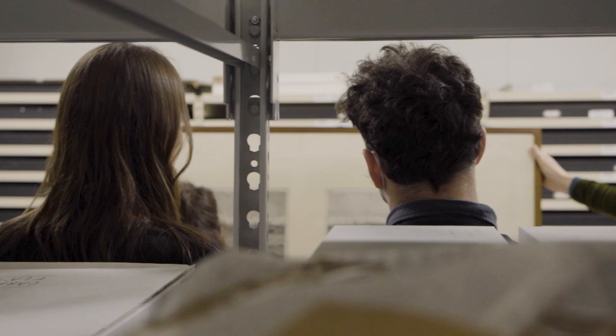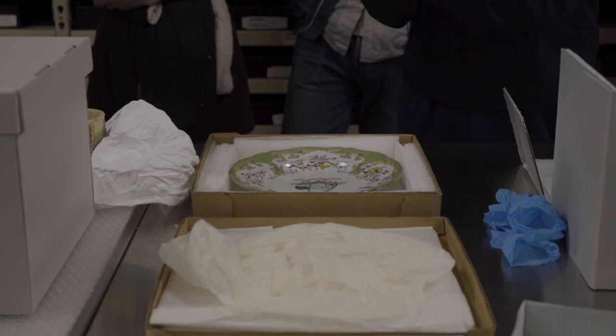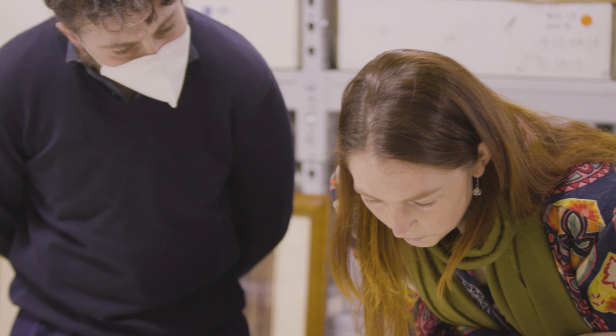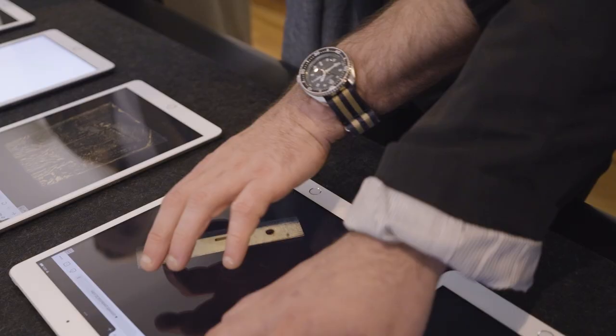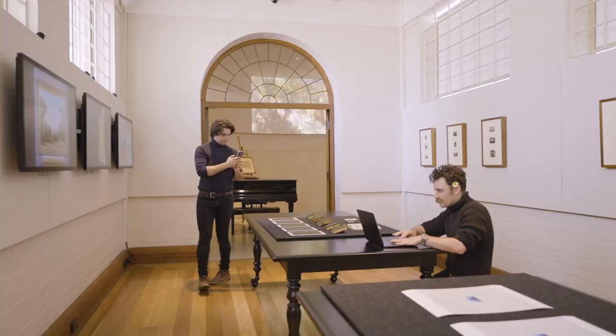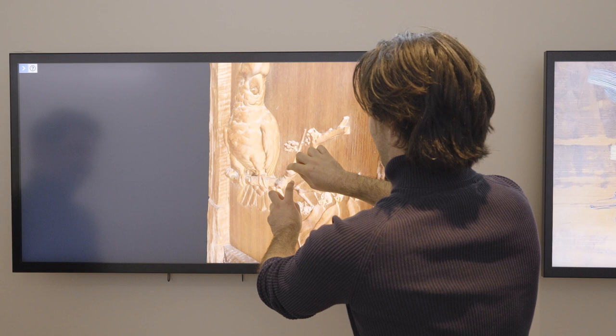We were looking around at all of the incredible objects that are out there, and there are some fantastic objects in the collection. We were really just thinking about what sort of objects are in here that people would like to see, that at the moment there isn't a good accessible way to see them. We definitely wanted to get a variety of objects as well to see which kind of techniques worked better for different material types, for different mediums, and for different dimensionality.